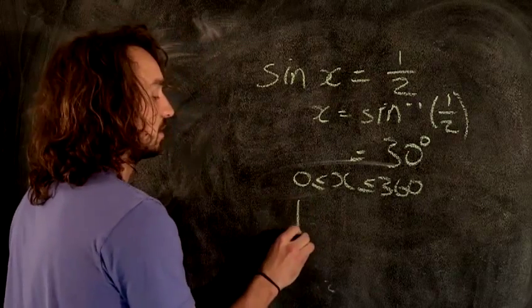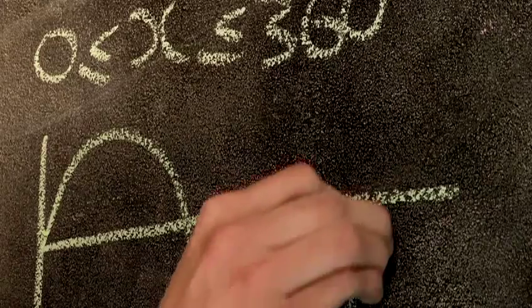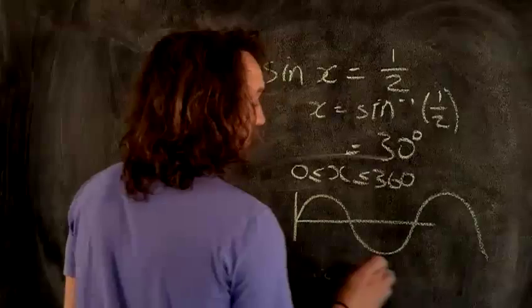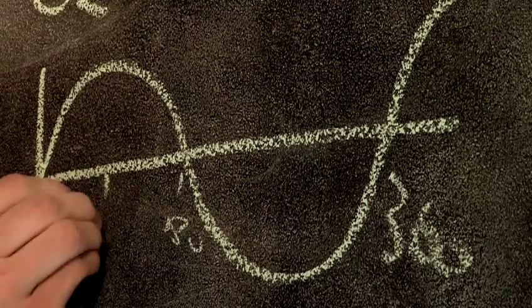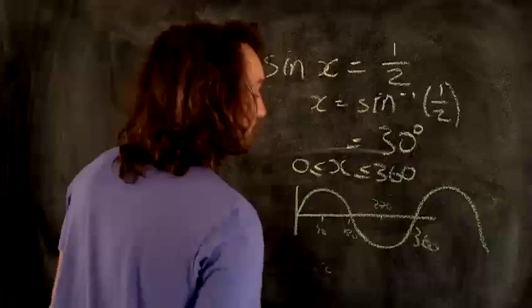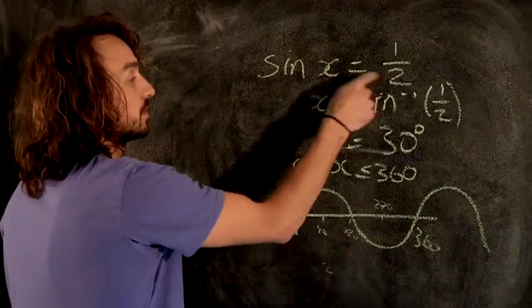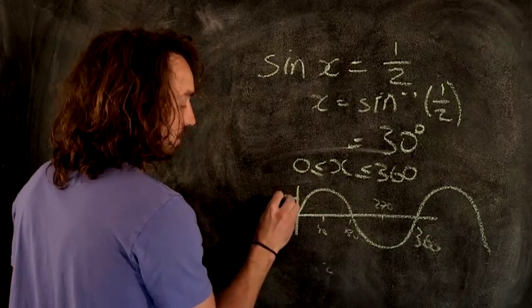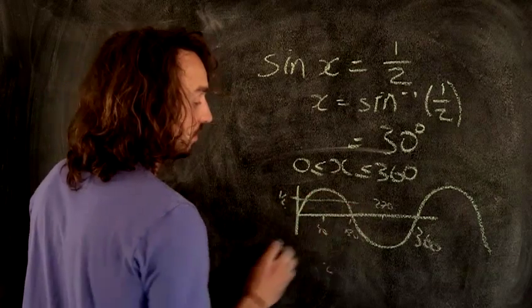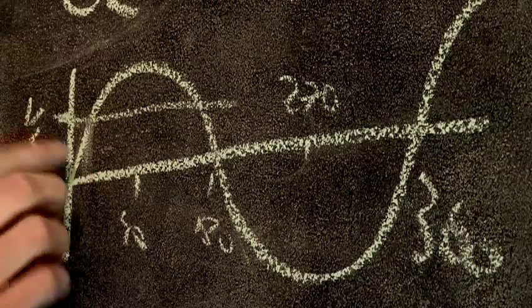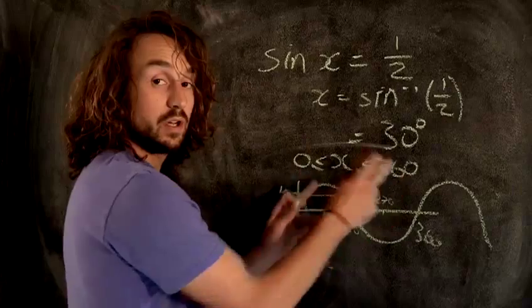So for every 360 degrees, you actually have to give two answers, not one. The reason being is that a sine curve looks like this. It's a curve and it just goes on and on and on. So here's 360, there's 180, there's 90, there's 270. So what actually happens is if sine of something is a half, there's a half there, and that means this is one answer here. Draw a half along. That's one answer there, and that's one answer there. So actually what you find, for every 360 degrees, you get two answers.